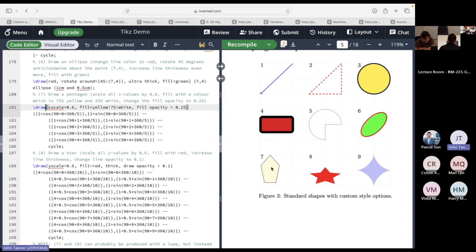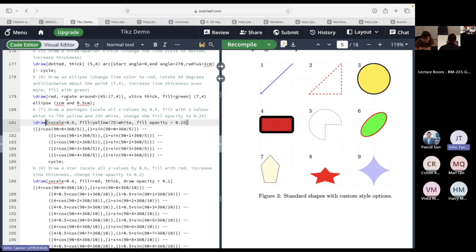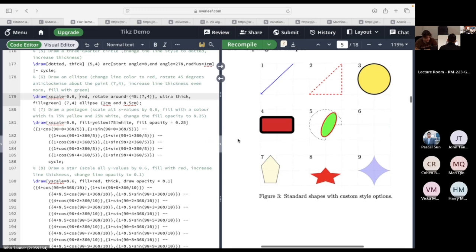So the only reason that this thing didn't get completely shifted is because it's pretty much right next to the origin. If we did this to, say, the ellipse, now you can see that it got moved because the points that specify this ellipse have X values of like 7 or something, and then they got multiplied by half, which brought it roughly down to 3.5.